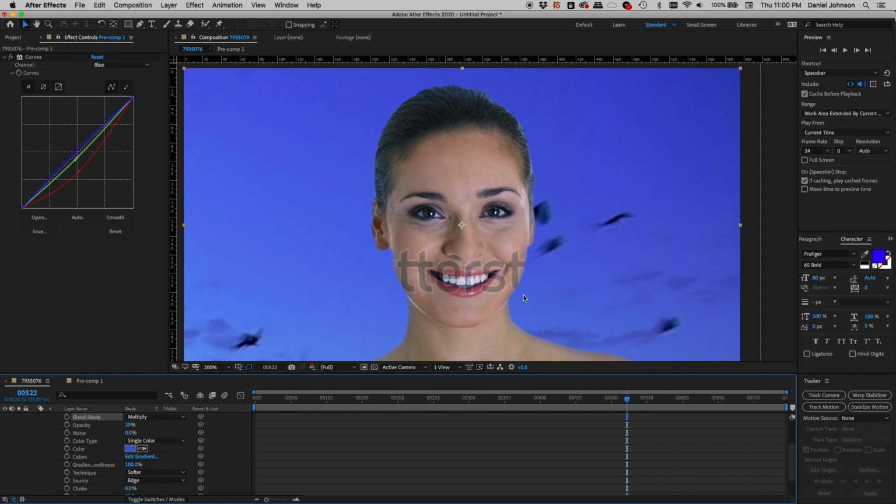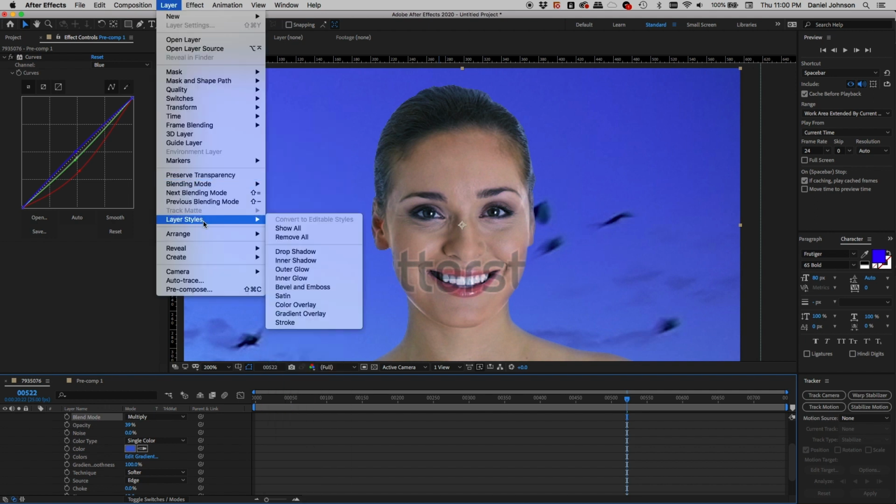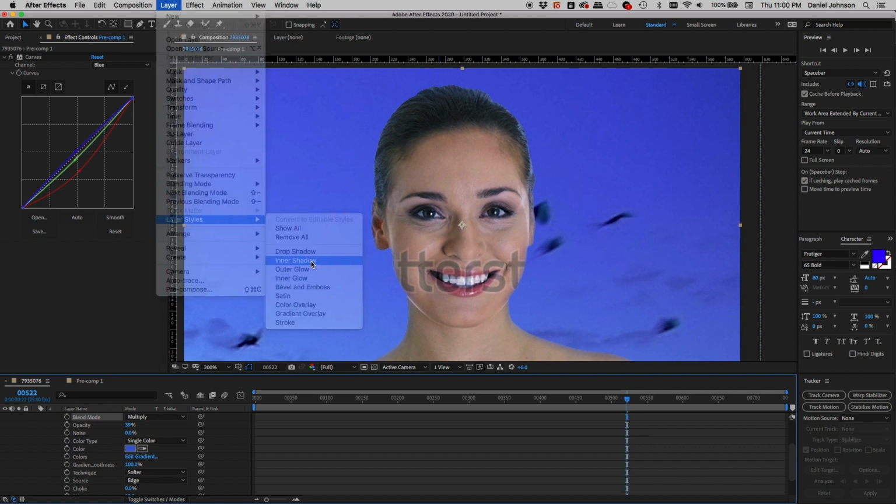Now something else is, as you put stuff together here, you kind of want to think about your light source. And this is kind of an indirect lighting back here, but obviously it's lighter on this side of the sky. So I could surmise light's coming from this way. And there's a little bit of a hint of a light there. And so I'm going to try another little trick. It's another layer style. So I'll go back up to layer and go to my layer style, and I'm going to add what is called an inner shadow.